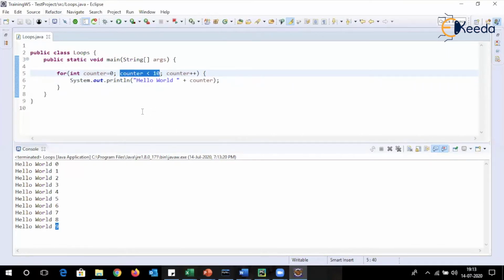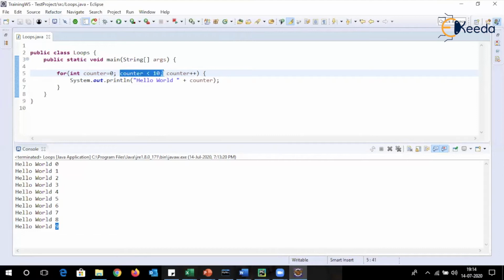Now how does this get executed? At the beginning, I have declared a variable and initialized it to 0. Then the condition is checked whether this counter value is less than whatever value I have specified. Currently, it is checking whether 0 is less than 10.